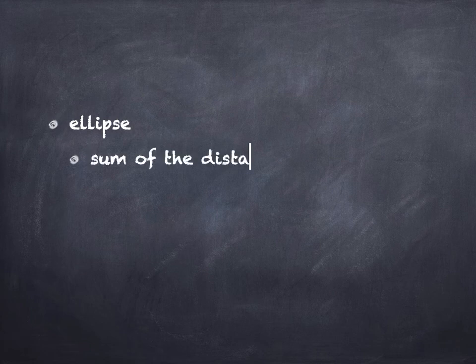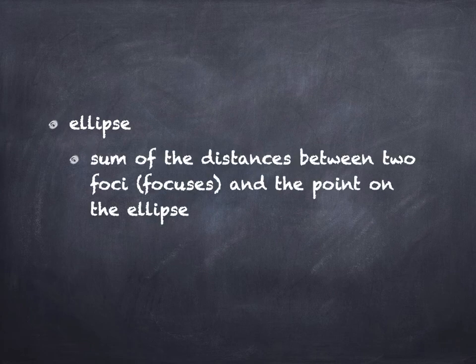Now they want to remind you of doing ellipses, which I think you did on your own. Now, the definition of an ellipse, this is important, is the sum of the distances between two foci, which is the plural of focus, and the point on the ellipse. And that's the official definition. The way it looks is like this, and you always have a plus sign between the x squared and the y squared. Now, these are just circles that are squished, and the a and b become your two radii, which aren't exactly radii because it's not a circle, but they kind of look like radii.